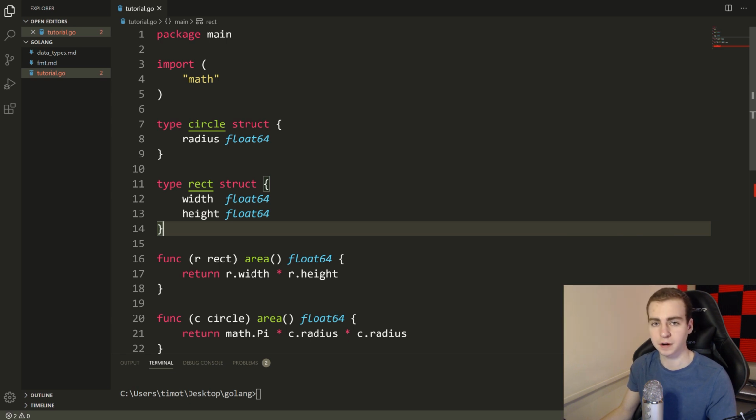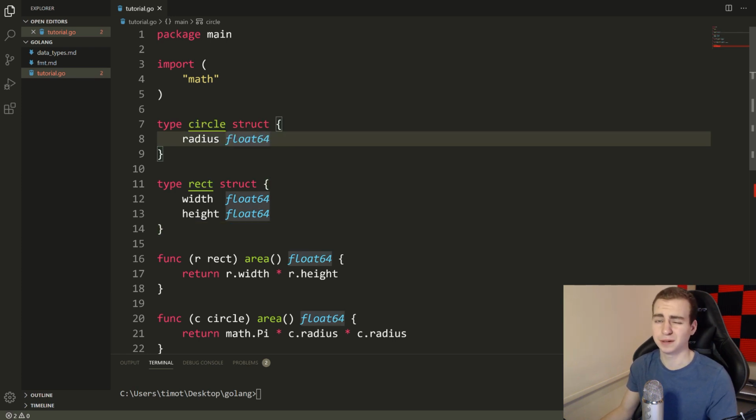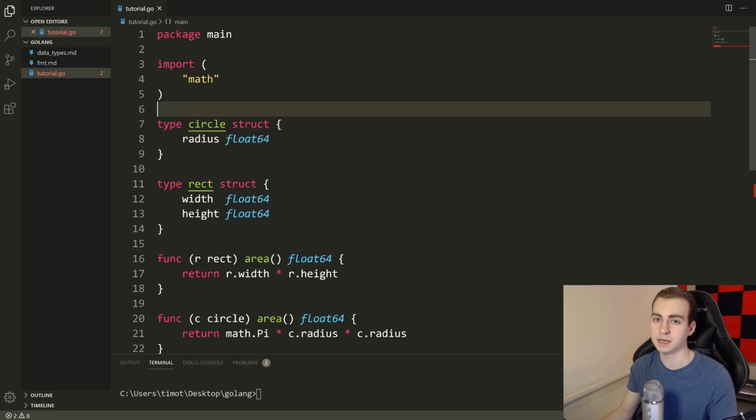Now interfaces are very important and very powerful inside of Golang, and in fact inside of any real typed language. If you're coming from a more dynamic language like JavaScript or Python, you've probably never heard of an interface, and in fact you don't really need to use one in those languages. I suppose you could, but there's not really a good purpose for it, whereas in a language like Golang it makes a lot of sense.